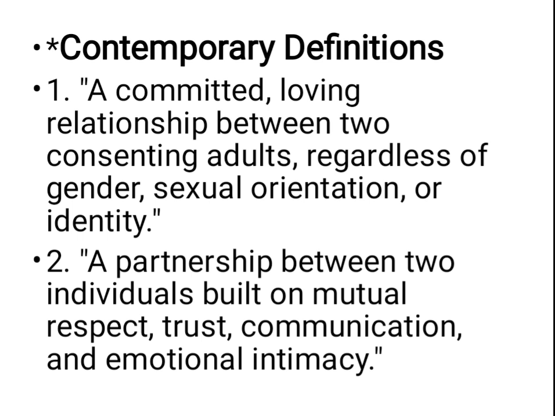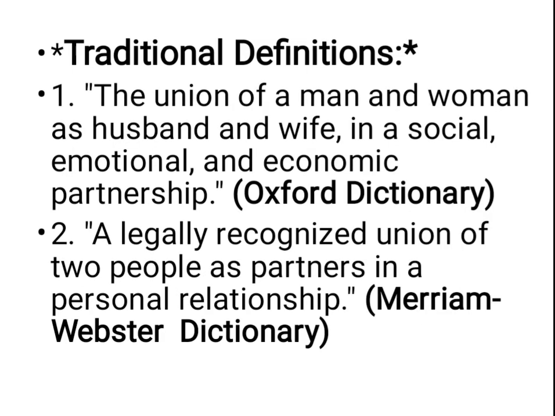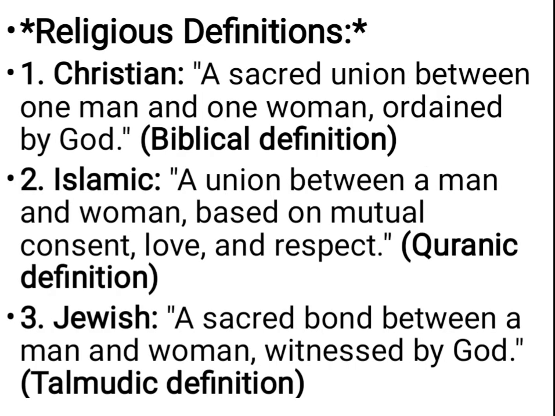When you talk about marriage, it's not just something that people think, or people will think marriage is love, marriage is a relationship between two people. There is the sexual relationship, there is consent, there is mutual respect, there is trust, there is communication, there is emotional intimacy, there is voluntary union, there is exclusion of others, there is recognition by other people and by law. There are rights, there are benefits, there are obligations, there is union, and there is economic and emotional, social partnership, and there are two people as partners in personal relationships. So it is very wide. When you talk about the marriage definition, it is wider than what we look at just in a nutshell.